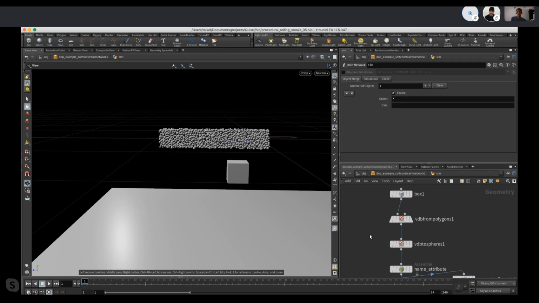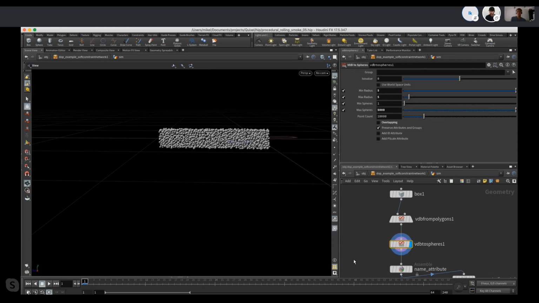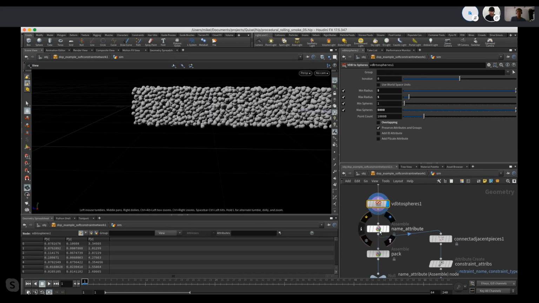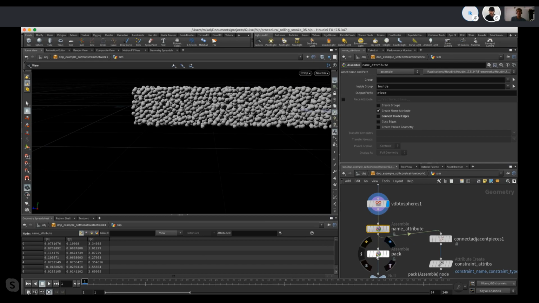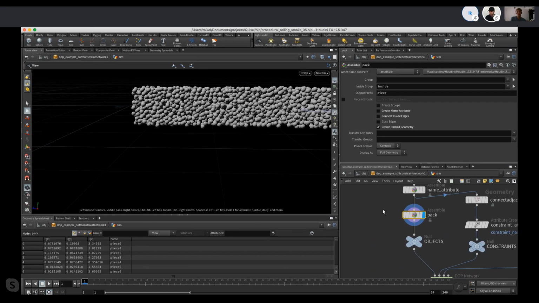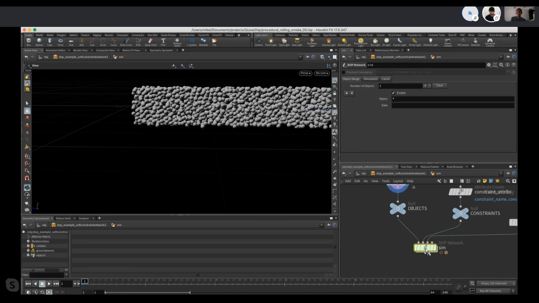So in this particular example, all I really want to show is how you can take multiple rigid body objects and connect them together, and then how you can control the bending and then eventually the breaking of those connections. So to set this up, we're actually just using a bunch of spheres. And if I then use an assemble SOP, it will pack those spheres into packed objects, which is very important when you're dealing with bullet sims, because most bullet sims you generally want to use this for memory reasons, and just trust me, it works better that way. And what it's done is it's given each one of these spheres a name attribute. So once we've got all of that, that's going into our DOPNet.